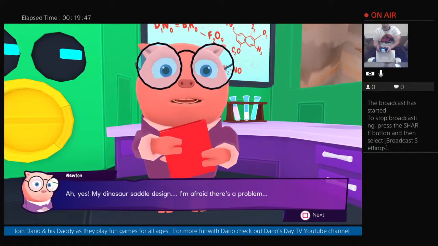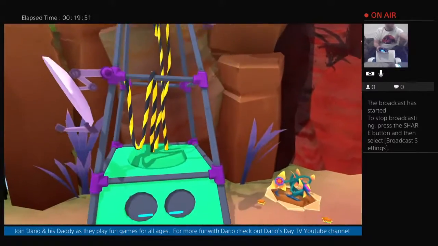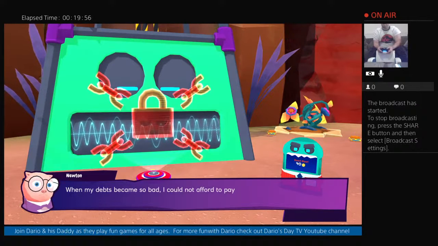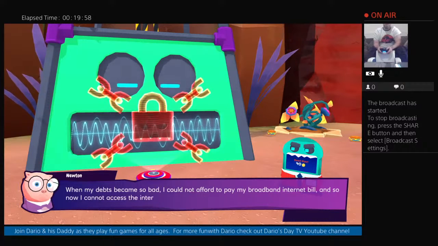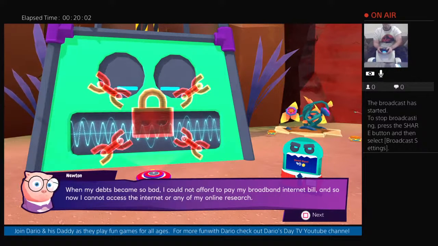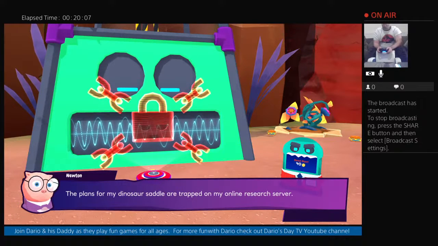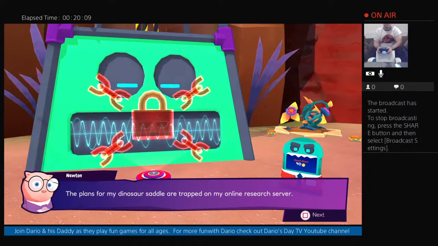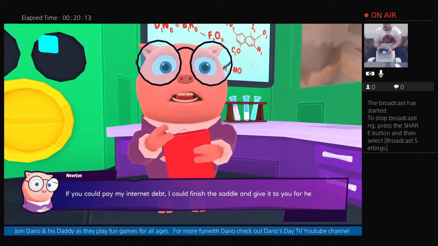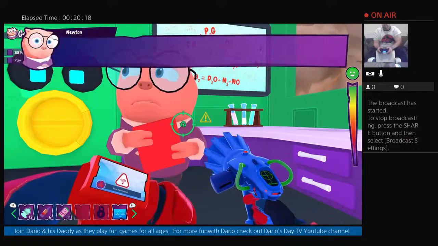Dario. Ah, yes, my dinosaur's had a design. I'm afraid there's a problem. When my debts become so bad, I could not afford to pay my broadband internet bill. And so now I cannot access the internet or any of my online research. Plans for my dinosaur saddle are trapped on my online research server. If you could pay my internet debt, I could finish the saddle and give it to you for helping me.